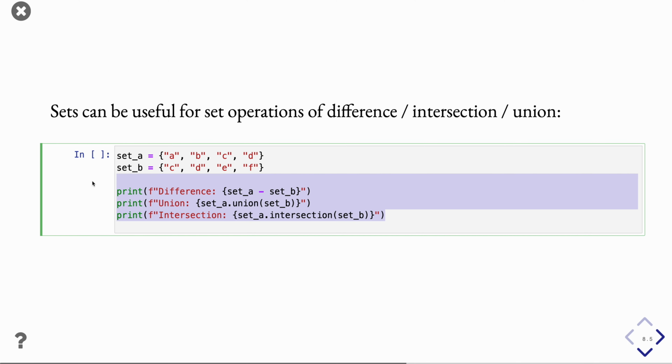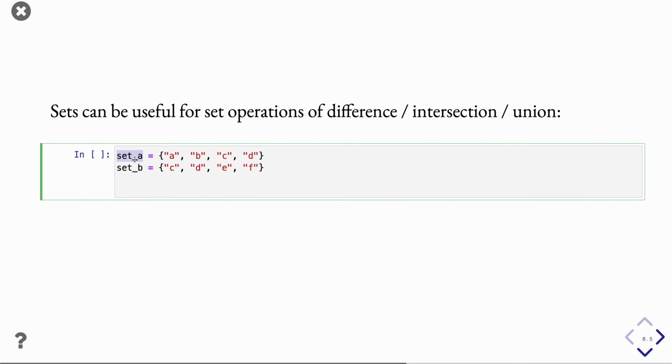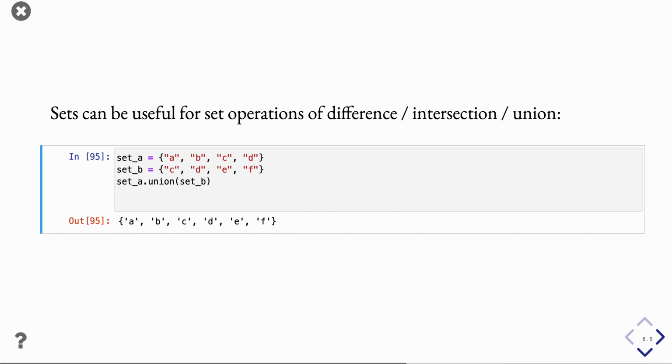So let's say we have set A and set B. If you remember some set theory from high school, there is this union operation that you can do on sets. So if you want everything that is in this set plus everything that is in this set, you can write this, and this puts everything together. If you have some elements that are duplicated across sets, like in this case the letter D, you can see we just get one of the two.